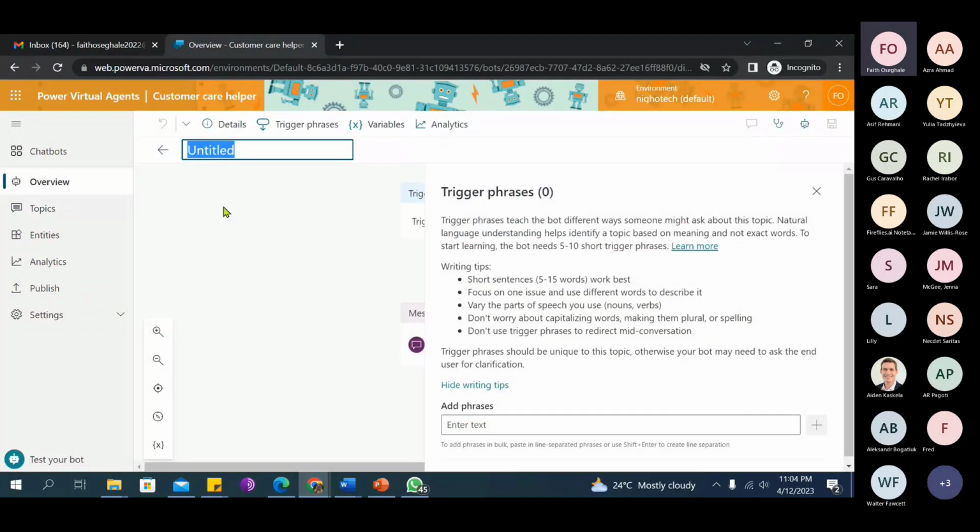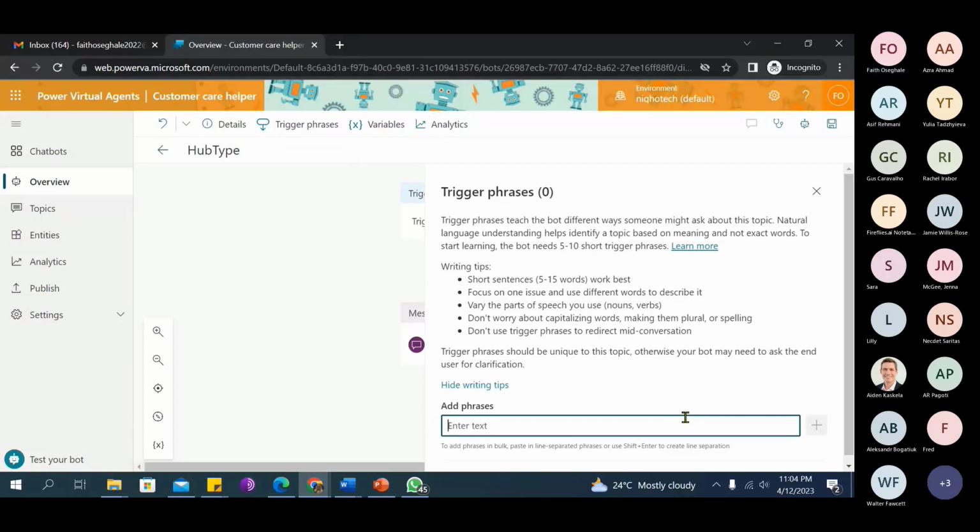So this time I want it to be hub type, right? I want this particular bot to speak to the different hub types. So I'm going to say creative because I'm not speaking about one hub now. I'm speaking to both hubs.